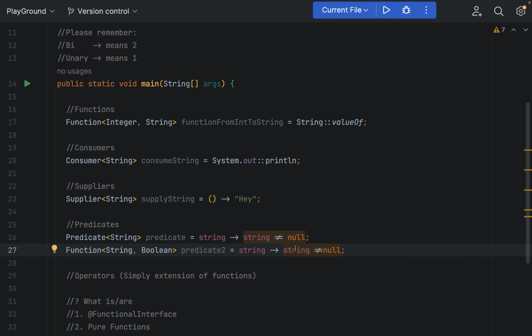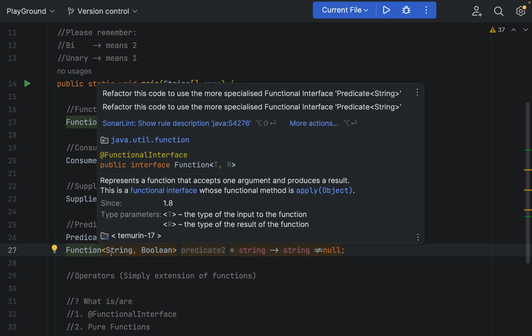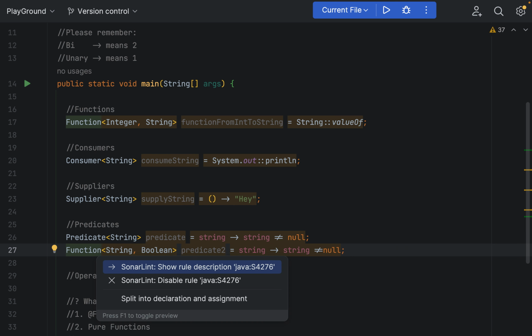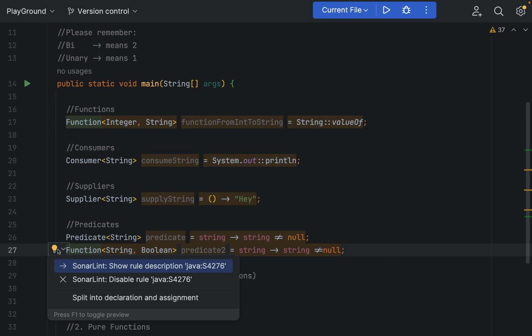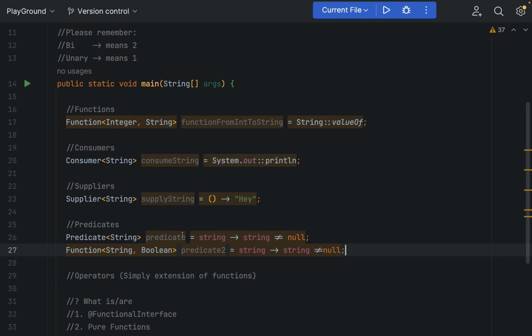And then when you do this, these two functions are exactly the same thing. In fact, IntelliJ would suggest to you that you could switch this to be a predicate of a string. Yeah. So these are functions, these are consumers, these are suppliers, and these are predicates.